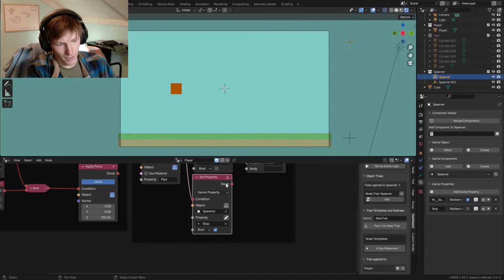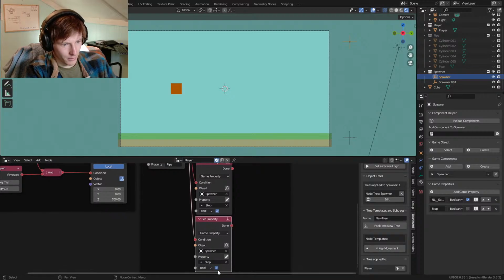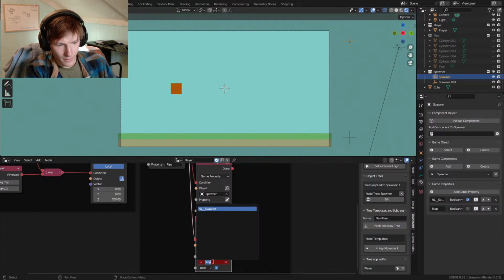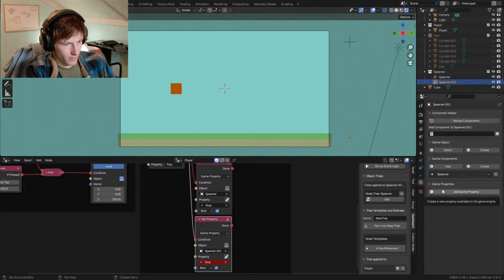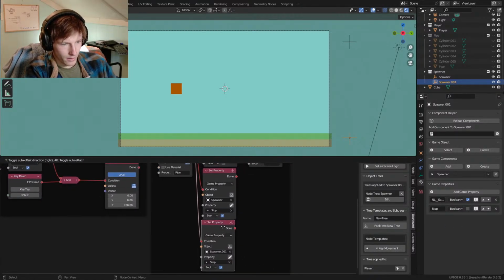We just select all the objects individually. It does limit us a little bit, but for this it'll be fine, since we only have 2 objects and they don't get removed or anything like that. I also need to make sure I put stop in here and make that a Boolean. There we go. Now that we have that, theoretically that should work.